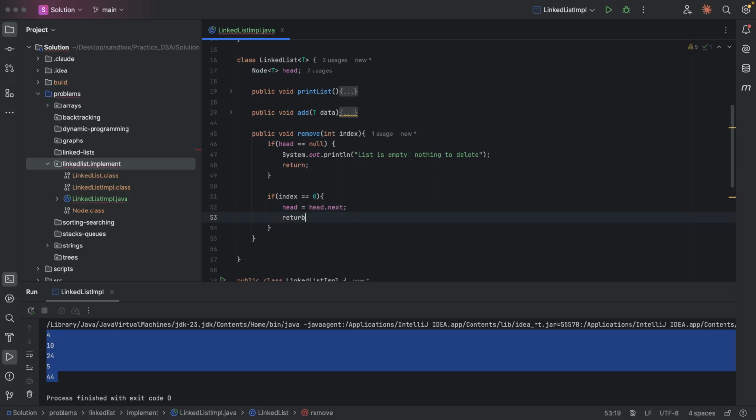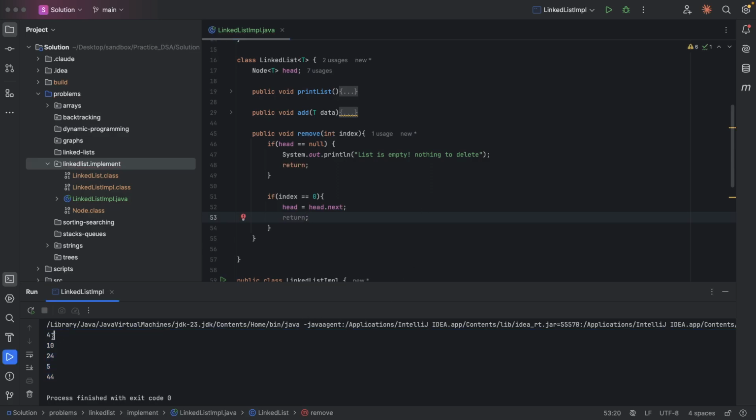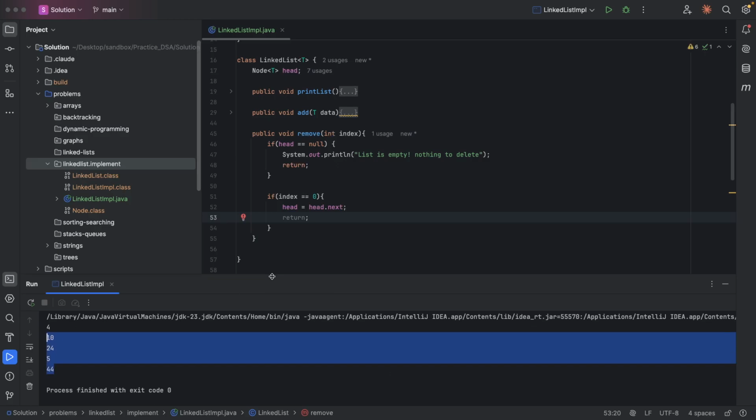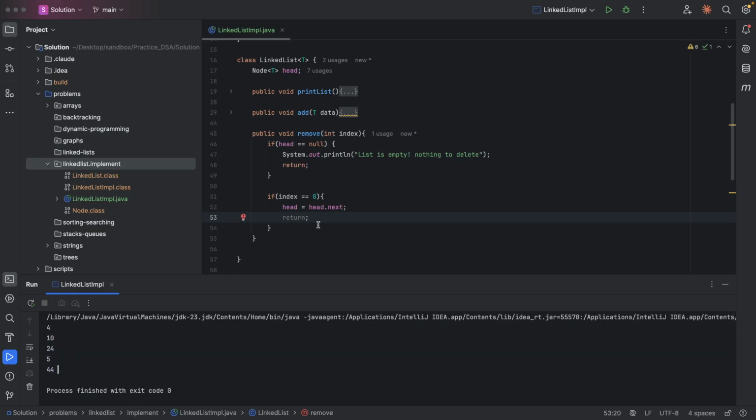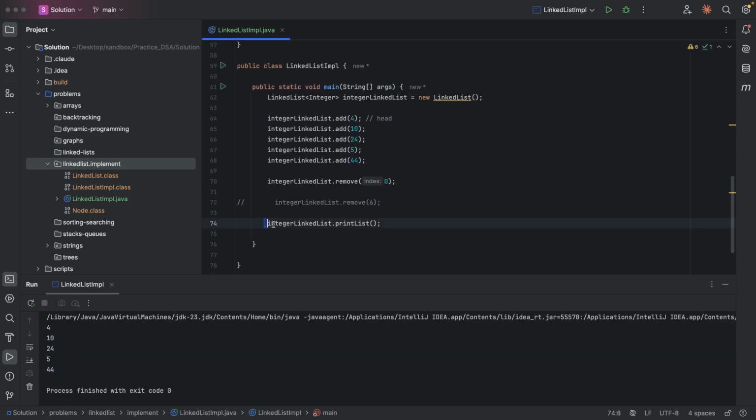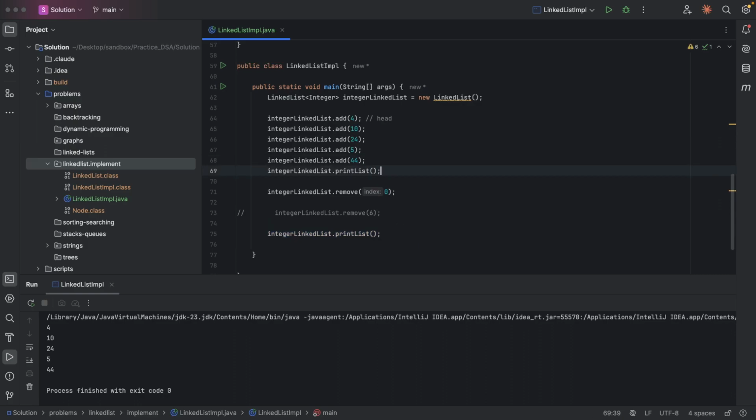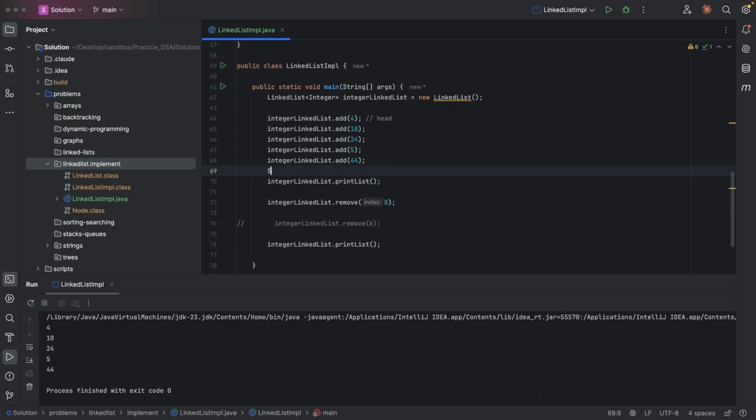We are expecting the list to not contain the head node 4, but our new head is 10, and the remaining of the list is going to be 10, 24, 5, 10. So let's print this thing out. First I will print the original list before deleting. Let me just type this out. Before deletion, before removing, and let's do one after removing.